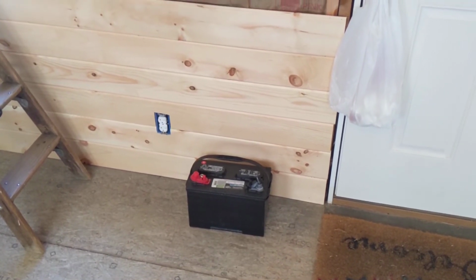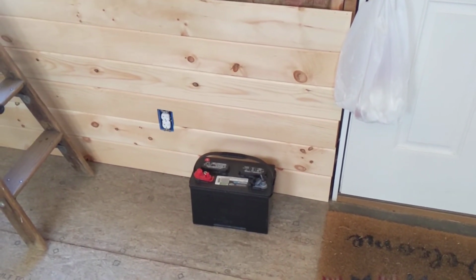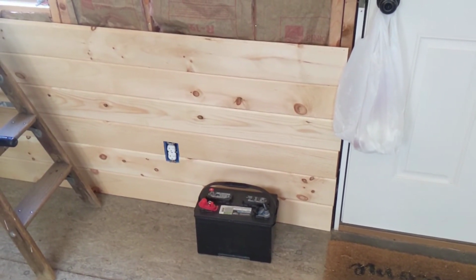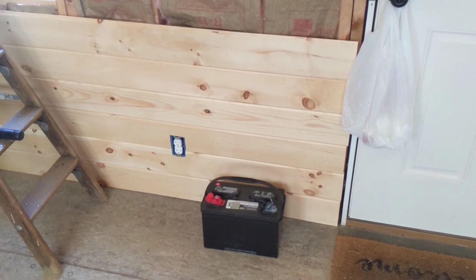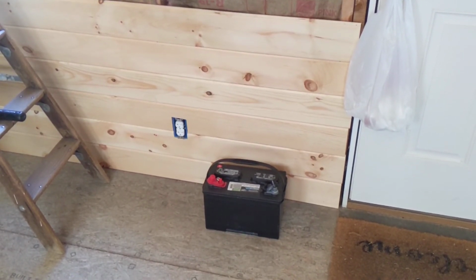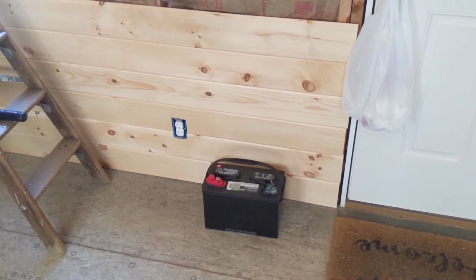This won't get nearly as much use as the other one did because I've got my golf cart batteries now for main usage in the cabin. This one will just be for carrying around, pumping water, stuff like that.